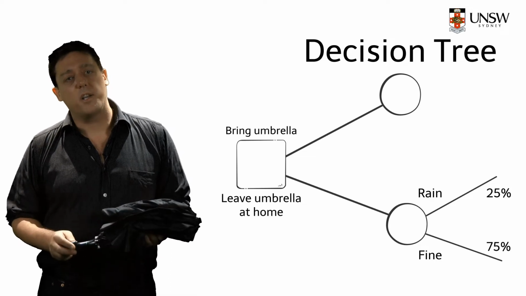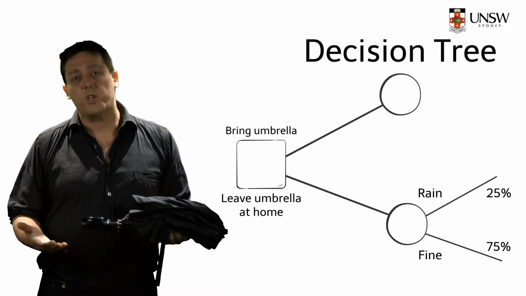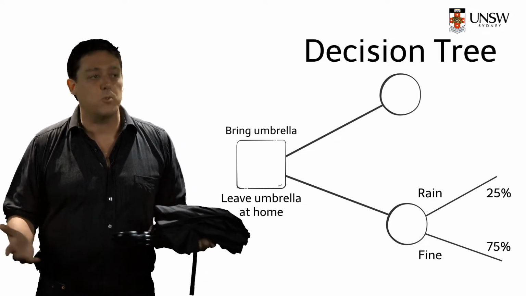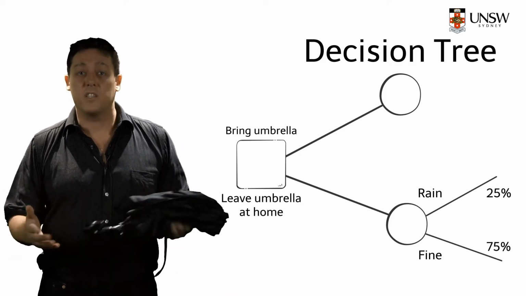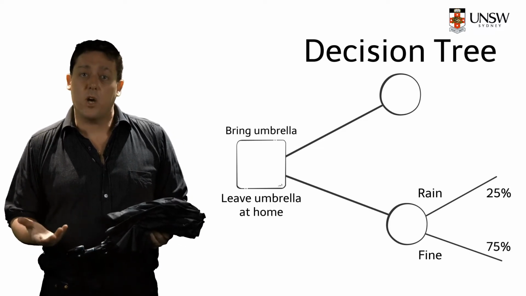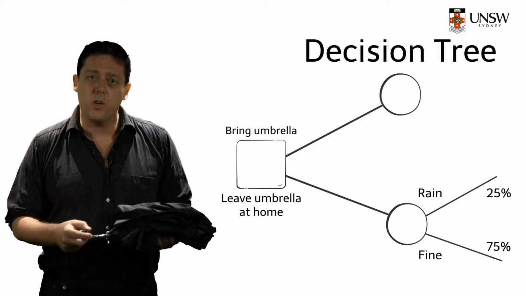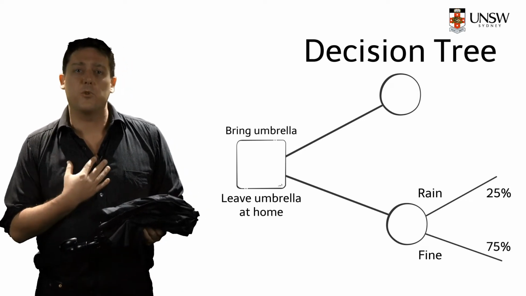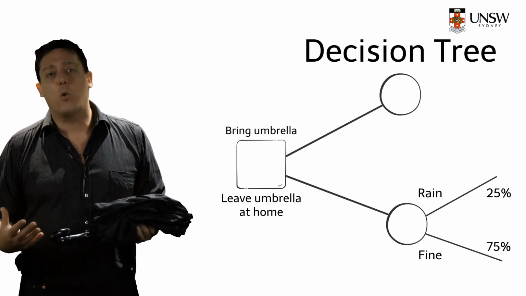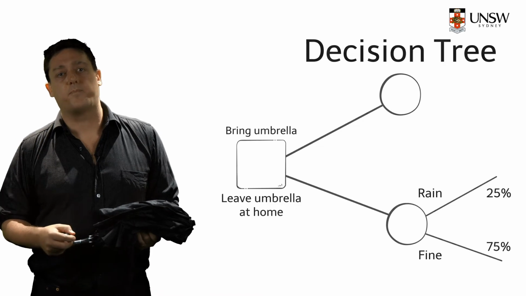In most cases, I need more information to answer that question. I need some measure of how much I don't like the hassle of carrying an umbrella on a sunny or a rainy day, as well as a measure of how much I don't like getting wet. Getting wet is worse, but how much worse? Well, that depends on my personal preferences. But if I can quantify them, I can start to develop the maths to answer this question.